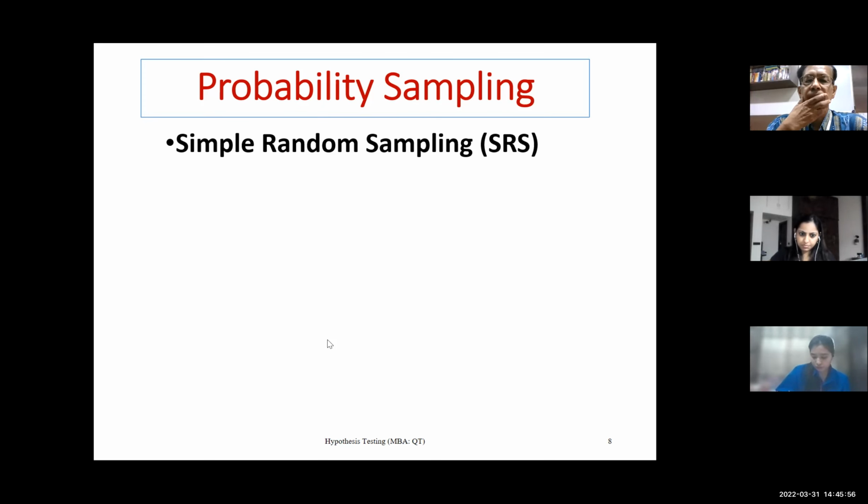Then, sir, as I said, how can we distinguish between convenient and probability sampling if we have a mixed type of data? What is the definition of probability sampling? Probability, it is like the random. Just now your predecessor defined it, right? Everyone has a chance of getting selected. Do you agree, accept or not?